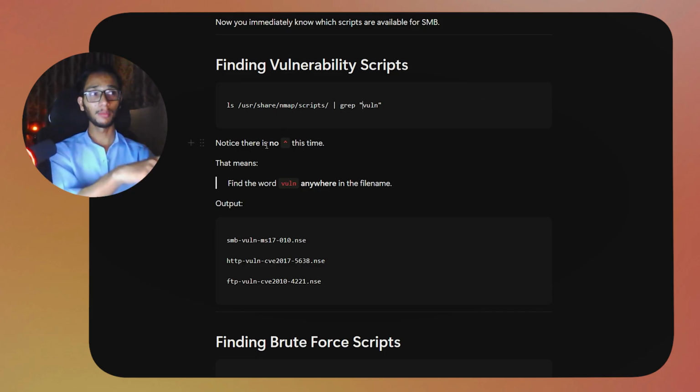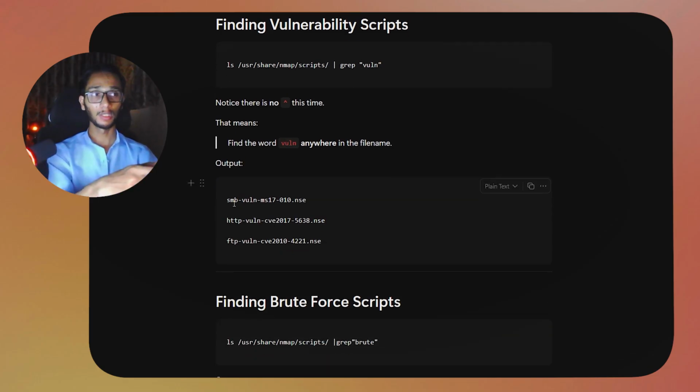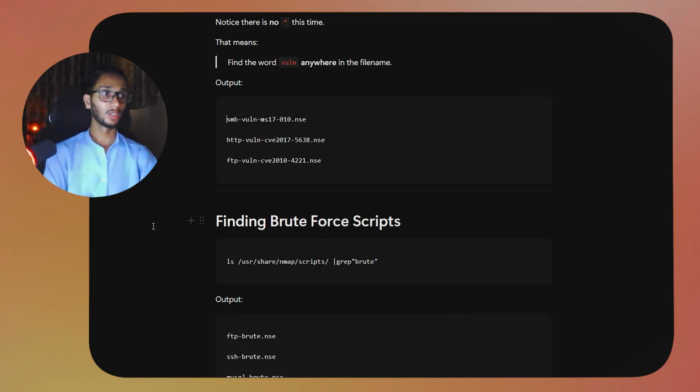We did not type this symbol right here, because if we added it, it would only show scripts that start with this term specifically. So we don't want that. We want all the scripts that might have the word vulnerability anywhere in their names. So grep will figure out all of the scripts that have this term, and print them out to us. For example, this is smb1, http1, and ftp1. So that's how it works.